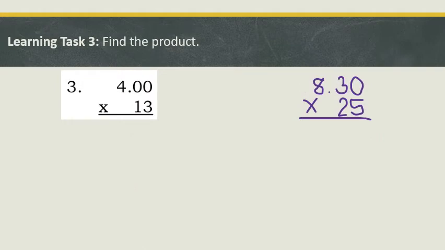Okay, next, number 3. So, start tayo dito sa 3. So, 3 times 0 is 0. 3 times 0 is 0. 3 times 4 is 12. Then, doon naman tayo sa 1. So, lagay tayo ng 0 dito sa dulo. So, 1 times 0 is 0. 1 times 0 is 0. And 1 times 4 is 4.